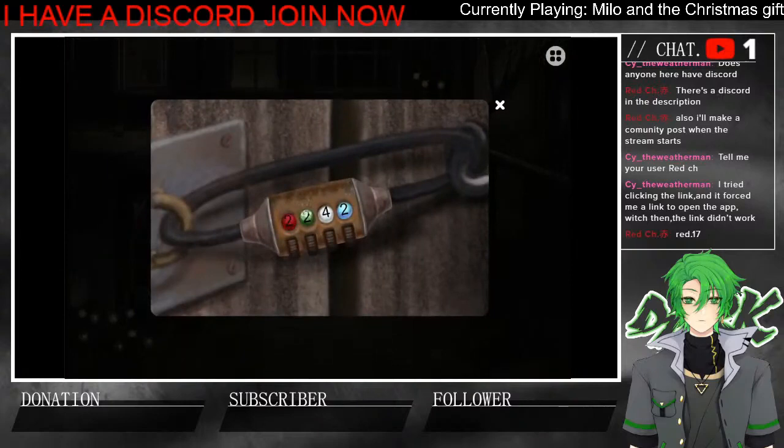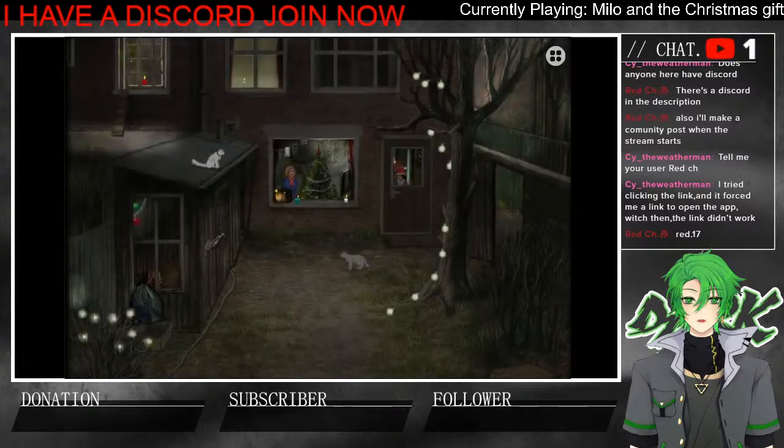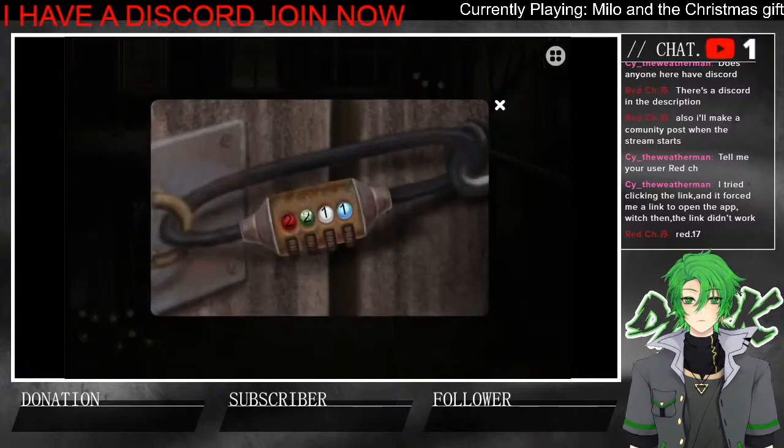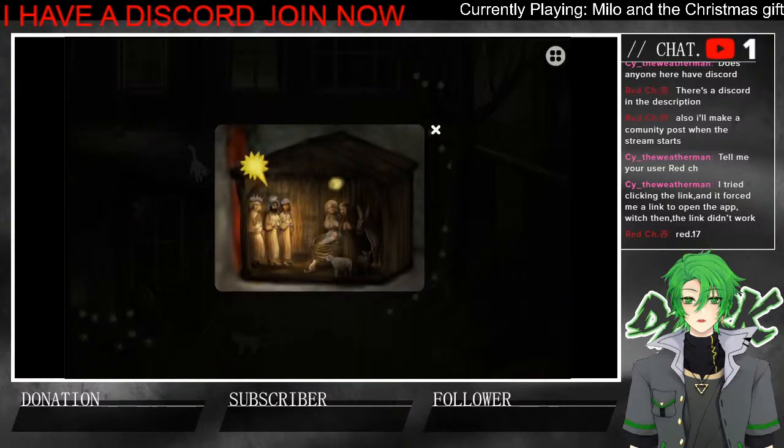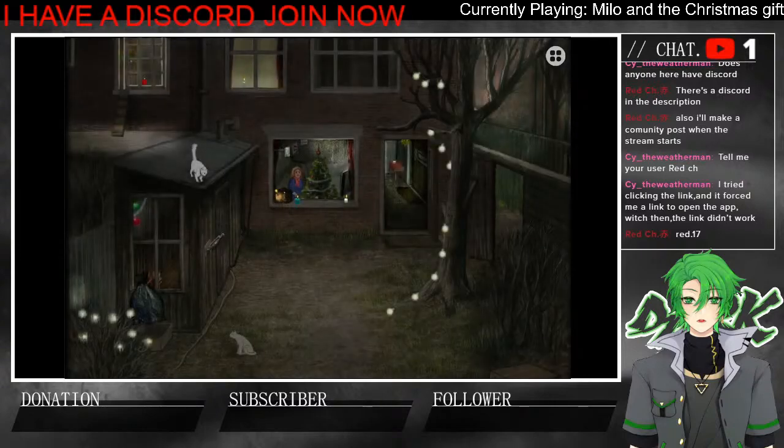So, two, one, one. That can't be right, can it? No, it's not. Can I just brute force it? Oh, I can click on this. Let go. Because I couldn't click on this on the window, so I thought maybe I just can't click on either. No, there was one at the door that I didn't even notice.